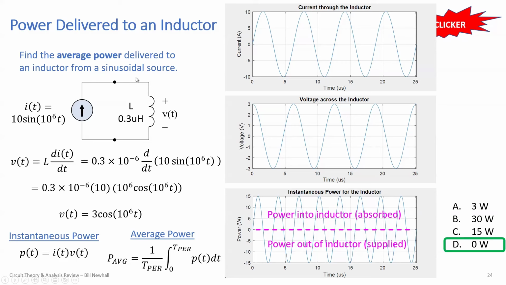And this is why, we're not going to talk a whole lot about it, but this is why when you have loads connected to a power system, like an AC power system, that are inductive or even capacitive, the power flows from the source to the load, from the load to the source, and you get this exchange of energy back and forth flowing through, let's say, a non-ideal wire that has resistance. So you're heating up that wire, you have current flowing through it, but you're not actually delivering any power to the load. That's bad, especially for the power company that wants to charge you for the power you use.